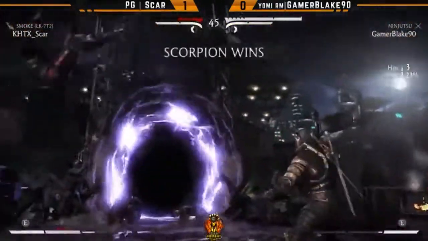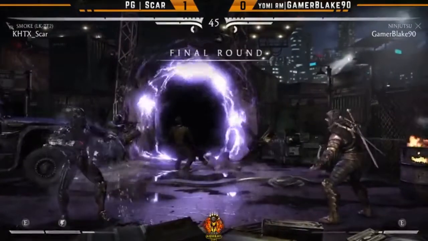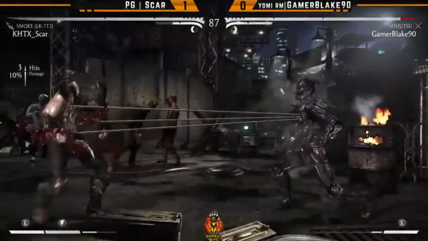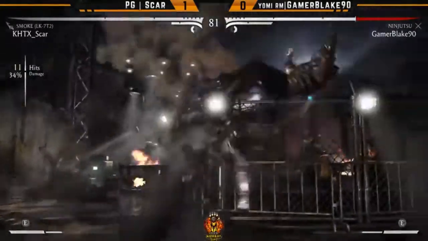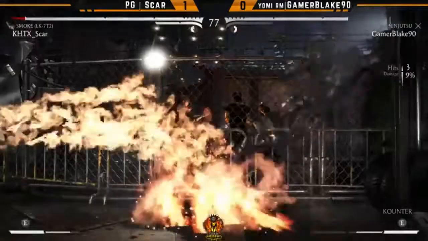Nice patience. And Blake's so smart jumping out of that 4-1-3 smoke bomb that you will see almost no one do. Yeah, I know you can jump out of the smoke bombs, but I've never done it. You were looking at two guys that have done their homework. That's very true. Ooh, the whiff punish.